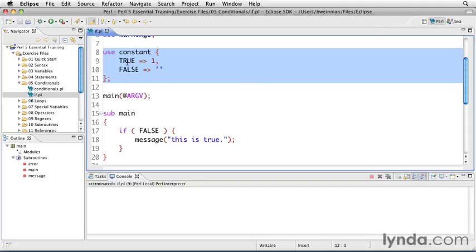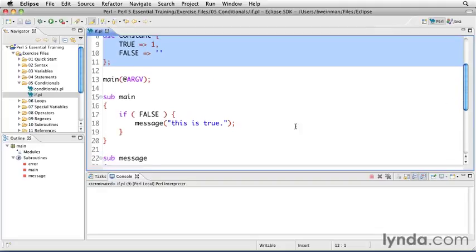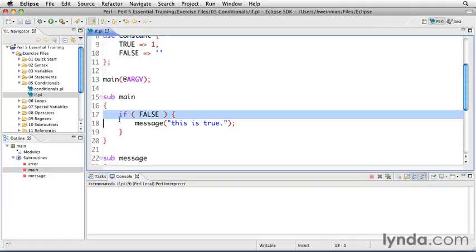I like to have the word true and the word false in some circumstances, and so this is a convenient way to get that. So again, this is the if statement, the if conditional, and it selectively evaluates code based on a condition that can evaluate to true or false. 0, the empty string, and the undef value are considered false. Anything else is considered true.